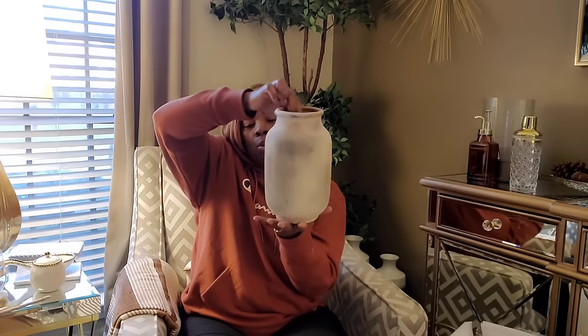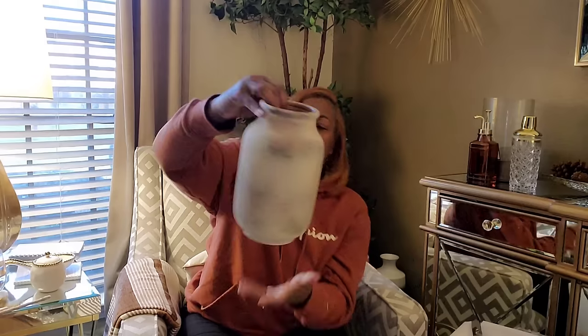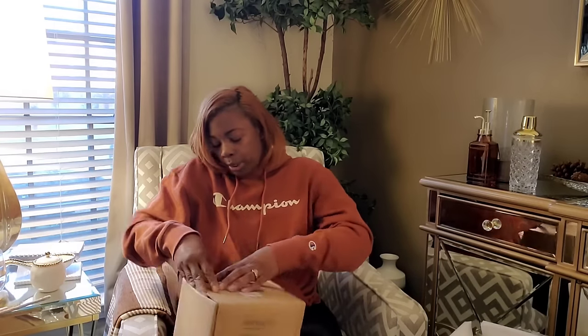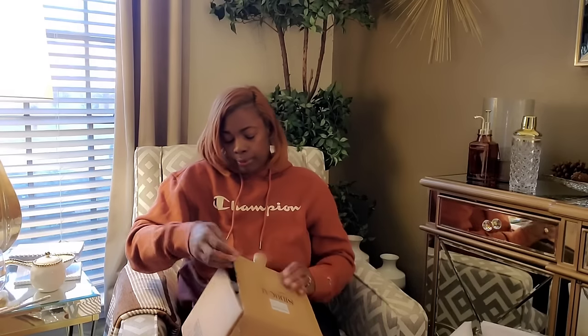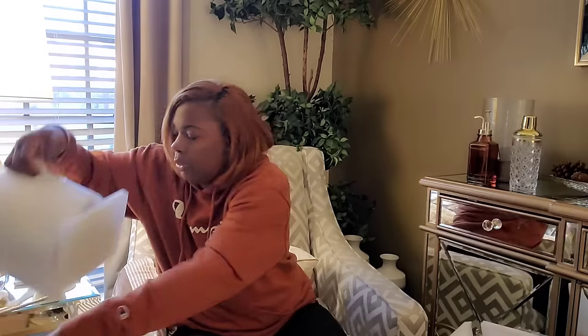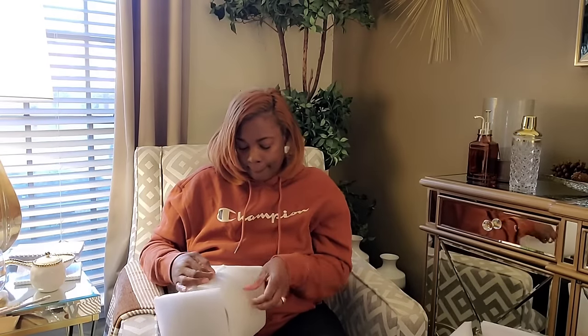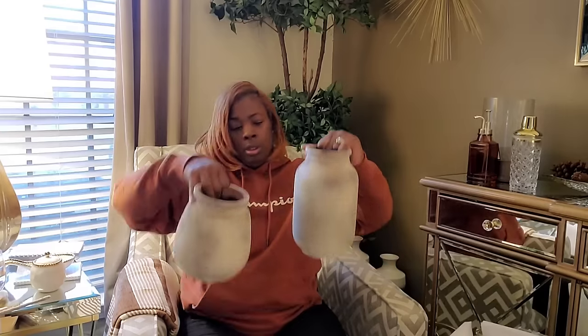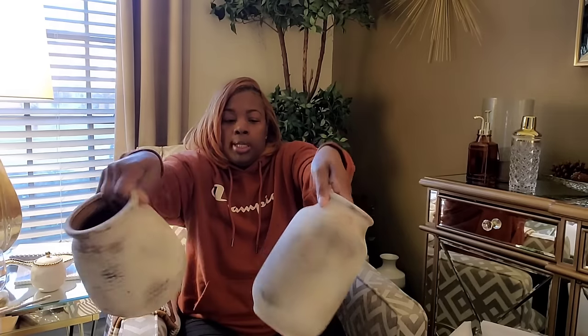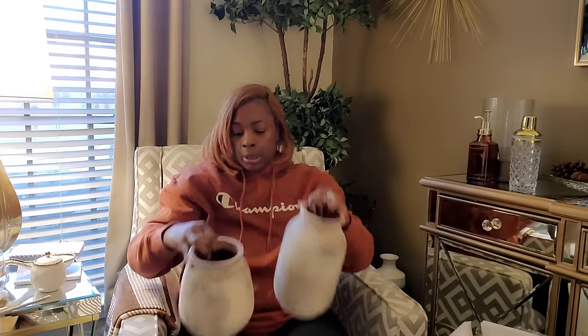So when I saw these, I ordered them, and I love these because they have the brown and the tan, and this is so much my color. They had a big one and a small one, and I wanted them both to style with. Let me show you what it's looking like. Oh, so stinking cute. The brother and sister. So cute. You guys see that? And I'm going to put them together. As a matter of fact, let me show you what I was thinking.